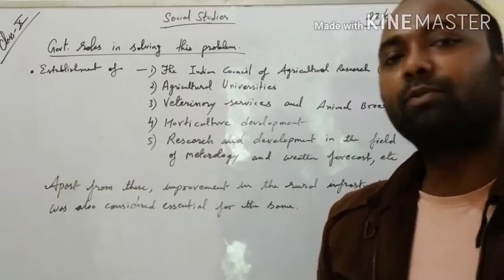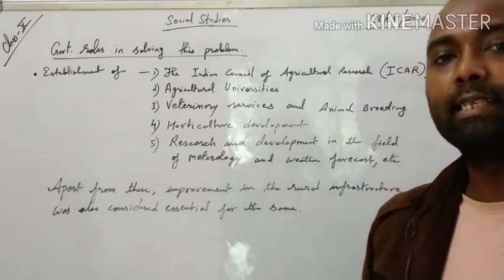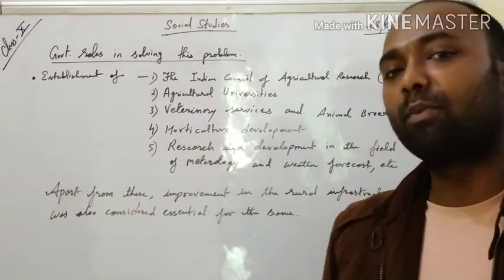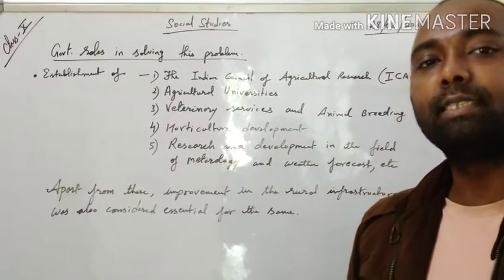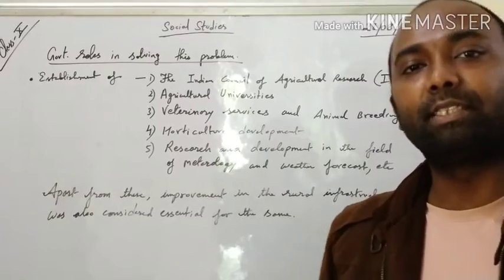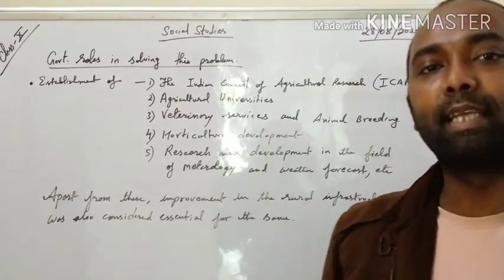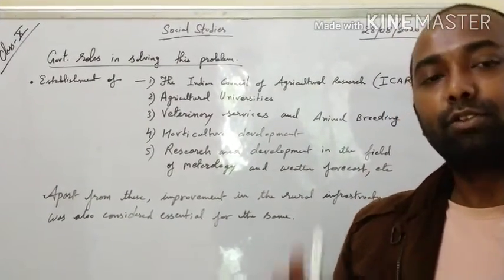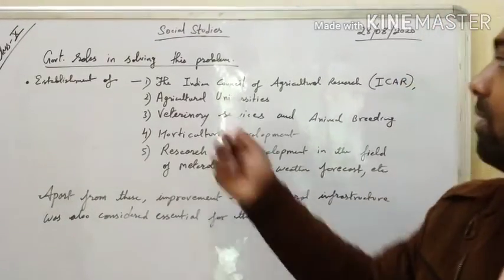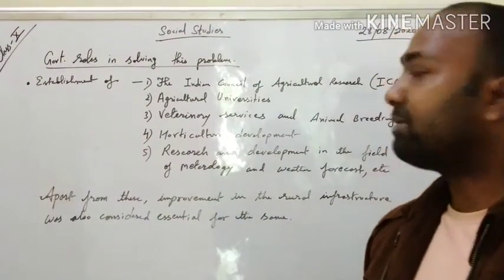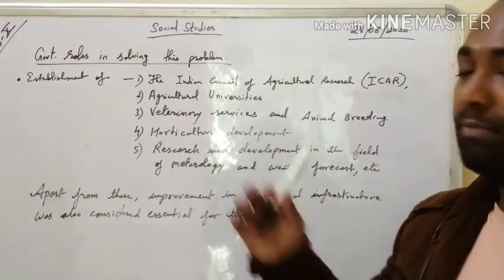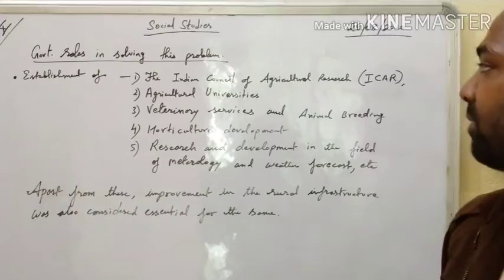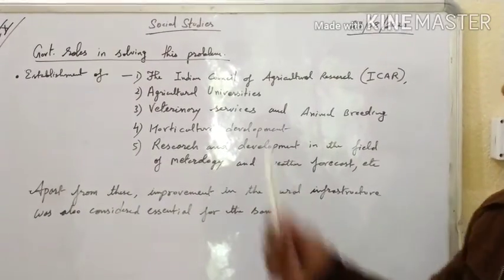Students, when the agricultural production decreases, lots of problems are created in a country. The GDP has gone down due to this, and the government is facing problems. The economy of the government is getting down day by day. So in order to solve this problem, the government has developed certain programs and established some important government bodies to solve this problem. So let us understand this.